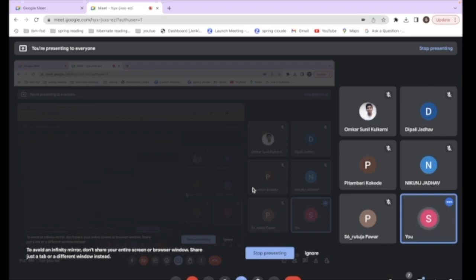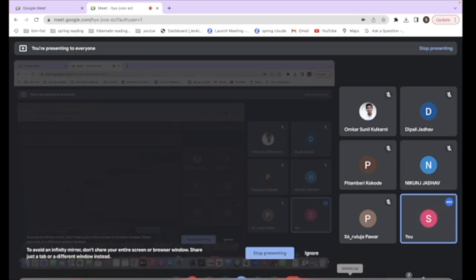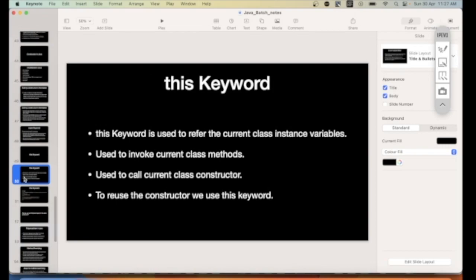So you have the confidence that you already explained this thing in that session, and now you are more confident and can answer the question very clearly and confidently. That's the only reason I am asking you to explain in your own words. Now if this is clear to you, let's go to the next concept. Let me just open this one first.